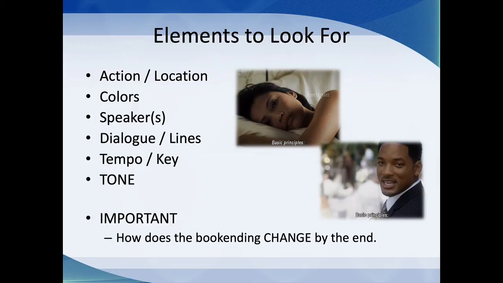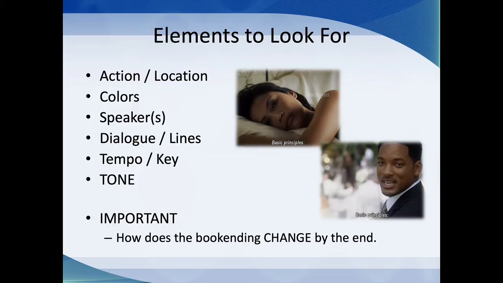If it's a musical piece, or if there's music playing behind the movie in terms of a score or soundtrack, we could look at the tempo. Perhaps the music is slow at the beginning, and the same music plays again quickly at the end. Or we examine its musical key. And for people who aren't in band, orchestra, choir, whatever, a piece's key could be major or minor. And a minor key typically sounds sad.